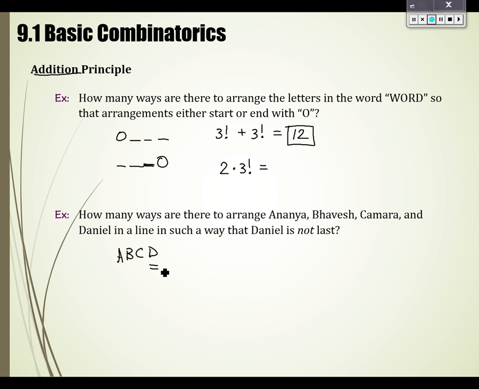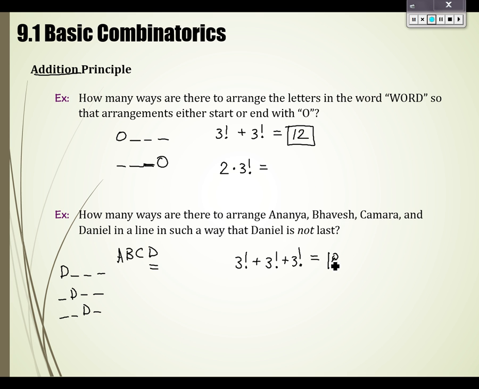So you can think of all the ways that could happen. We don't want that to happen. So what's a good computation here? I feel like we just worked through this. Where could Daniel be? Daniel could be here, Daniel could be here, Daniel could be here, and that's it. So this feels like the same problem a little bit. What is it going to be? 3 factorial plus 3 factorial plus 3 factorial. Very similar to the last one, and that comes out to 18.